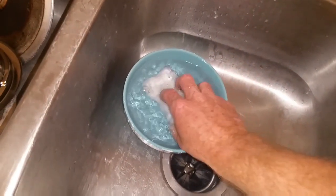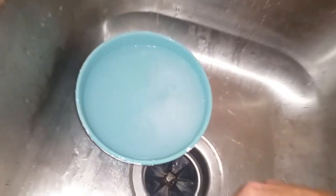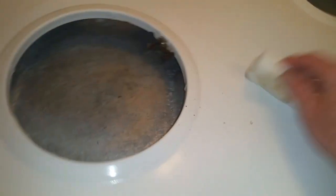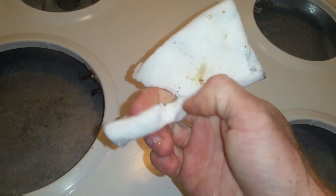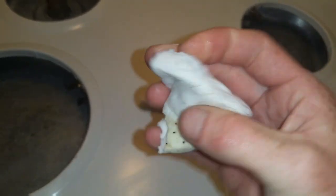So they're not just dirt, but there's chemicals in here. And you can see that cloud. And it's not just from chemicals from me using it too. And they like to tear, they like to break. It's really simple for it to just tear apart, even when they're brand new.